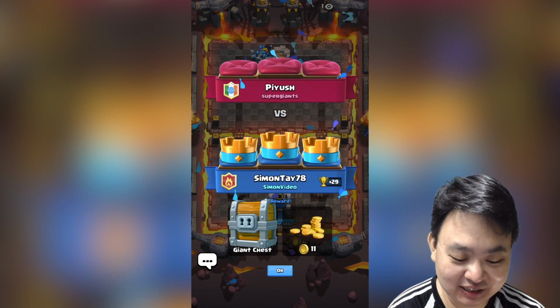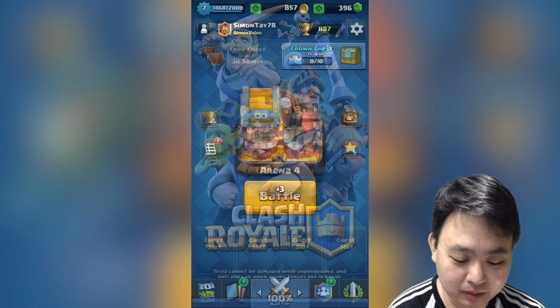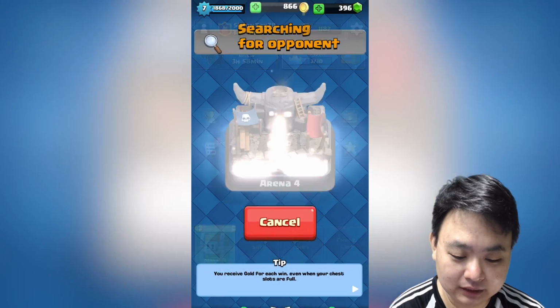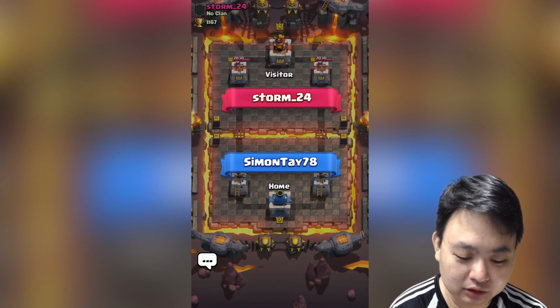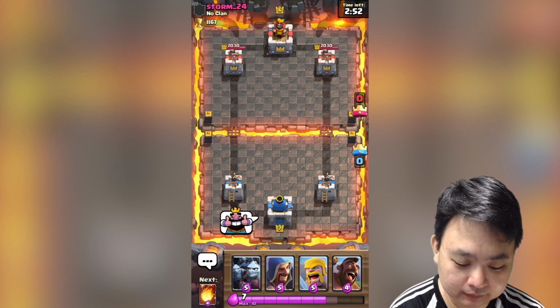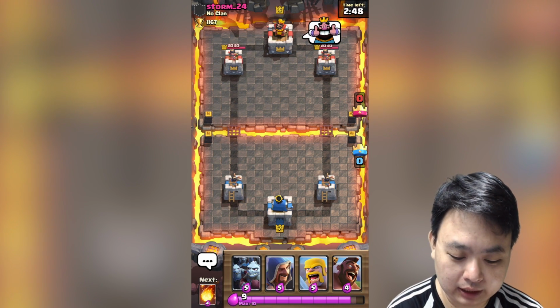Oh, the graphics have changed a little bit. Oh, giant chest, nice. I will probably fill up the slots before I unlock this. Okay, next. Arena 4. Good luck. Let me see what the enemy does.